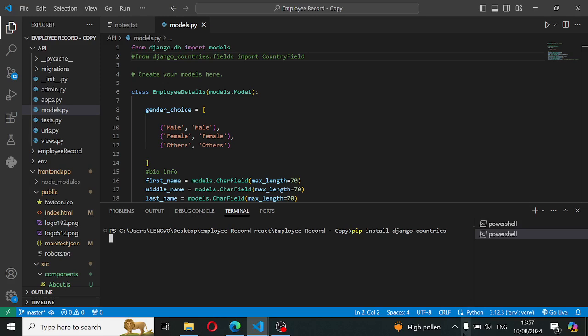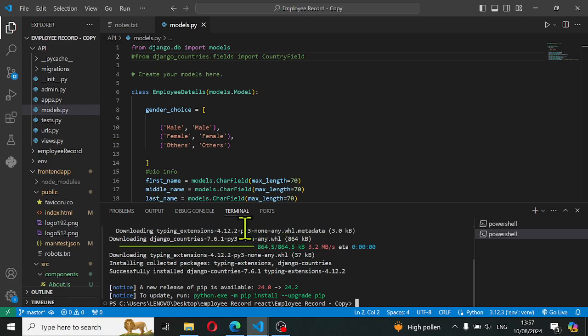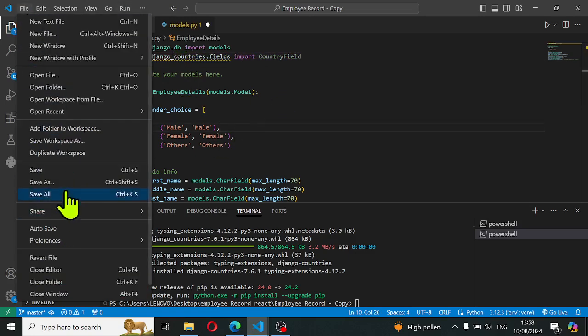Make sure that your system is connected to the internet, otherwise it's not going to install. Now my django-countries has been successfully installed, so I can go back to my models.py, remove my comments here, and save all.